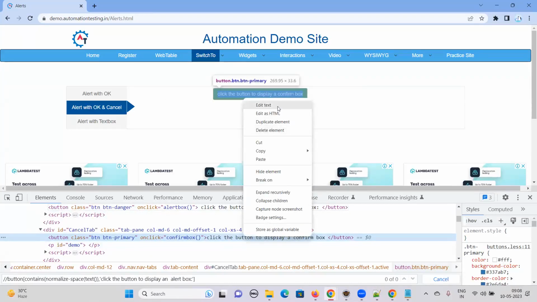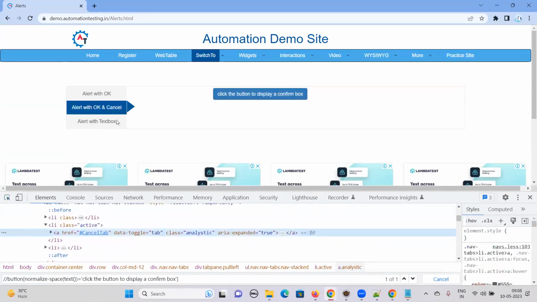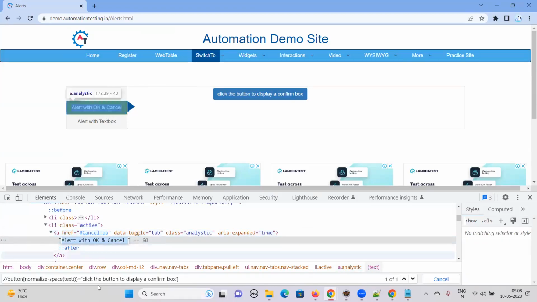Okay, so I'll copy this and put it here. Remove the spaces, so it is equals, and remove the contents here. Okay, now you see we are able to identify this element. But I need to click on this element, then only can I find that element. Here also we have a normalized space. Let me check this one also.